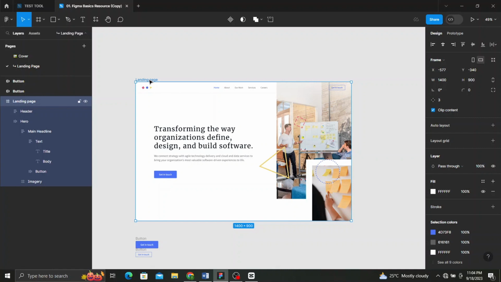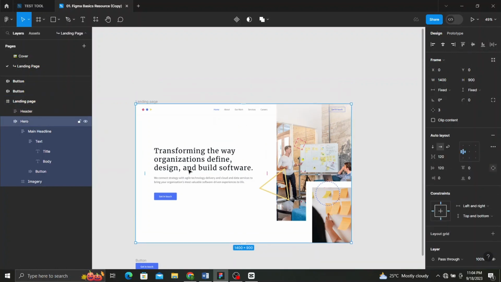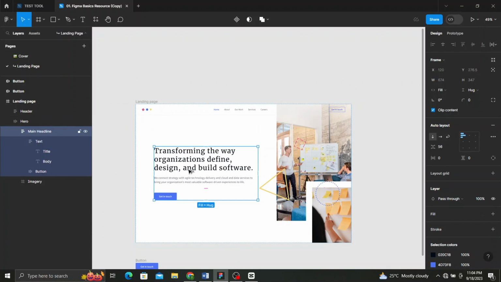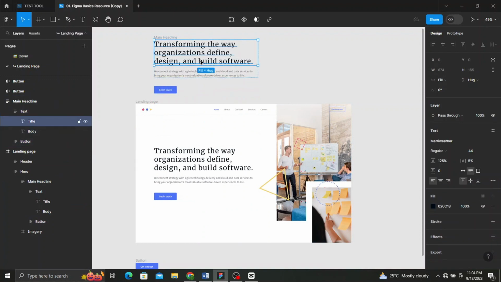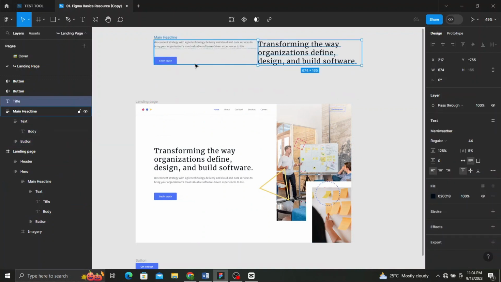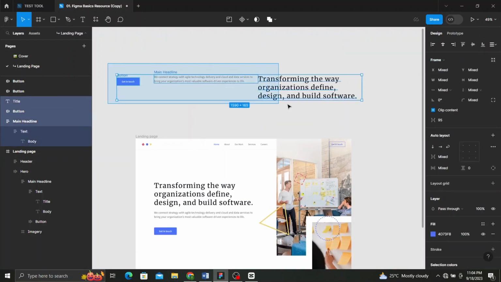You will notice that this is your alignment and distribution up here. For example, I can take these three things and select them all, and then you can tidy them up just by moving them to the top or making them all come to the middle.